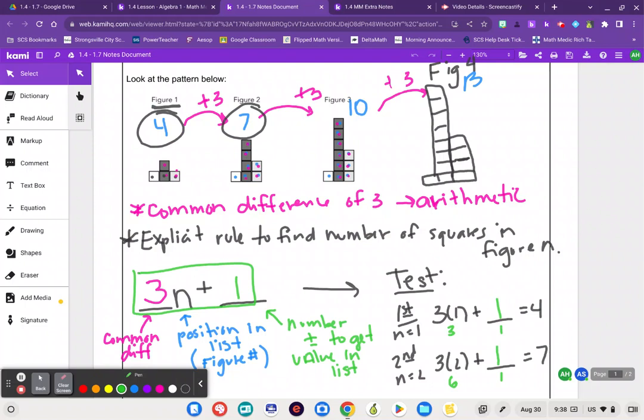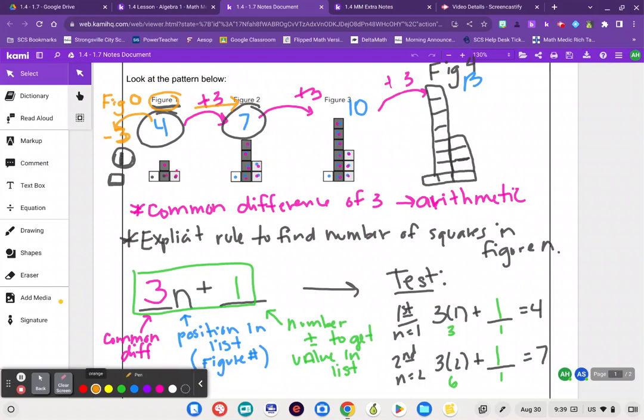I'm going to give you one more way to think about this. We're actually going to work backwards. So I'm going to come up here to figure 1. What if I go backwards? If I go backwards, I get myself to figure 0. If I work backwards, I'm actually subtracting 3, right? Because going this direction, I'm adding 3, so to go backwards, I have to subtract 3. If I do 4 minus 3, I take away 3 blocks. I actually start with just 1 block.